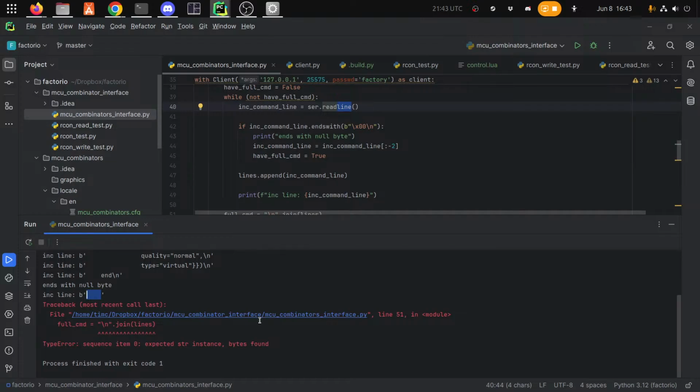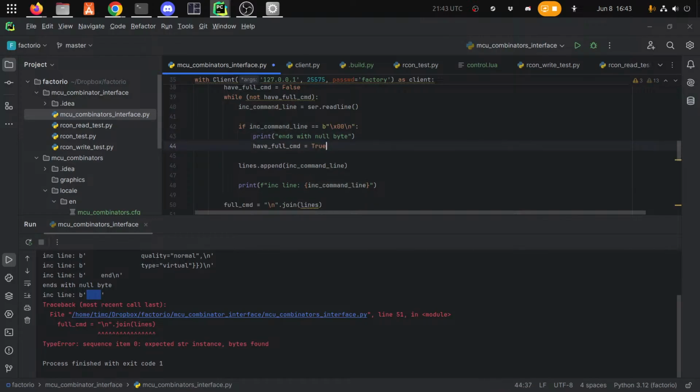I think instead of saying ends with, let's actually say equals. And if that is it, then we are not going to bother with this. What we're going to do is only append it to the list if it's not the last line.